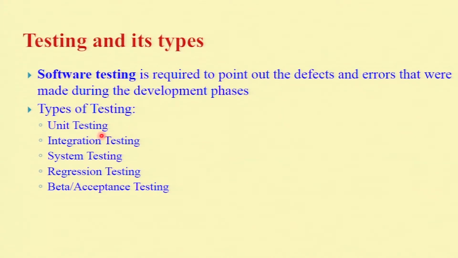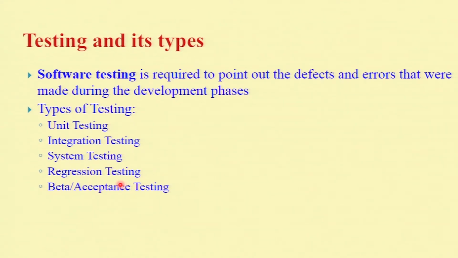Now, as far as our case study, automatic attendance monitoring, is concerned, once you have completed your coding, you will be doing unit testing. What is unit testing? Testing in smaller modules, you call it unit testing. And when you integrate two or more modules and test them, that is called integration testing. Then you test the system, whether it works in your system, in your friend's system, in the college system, whether it works at your home. So you test it in many places. That is called system testing.